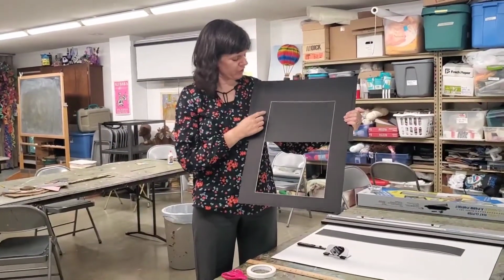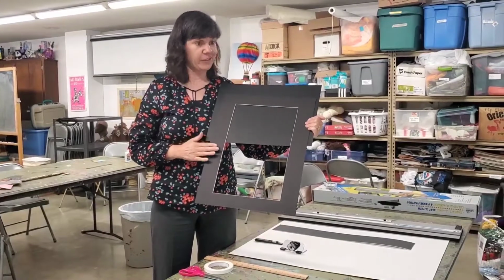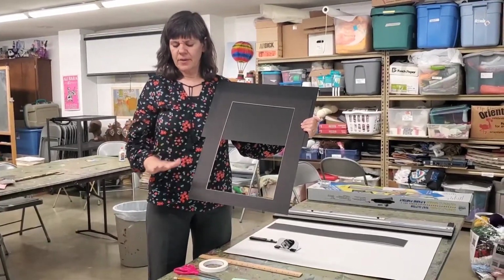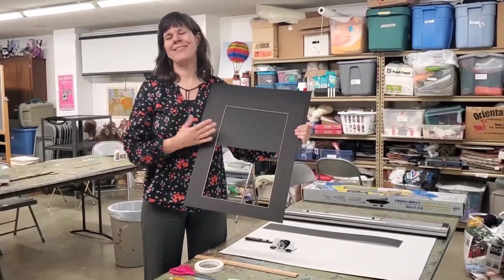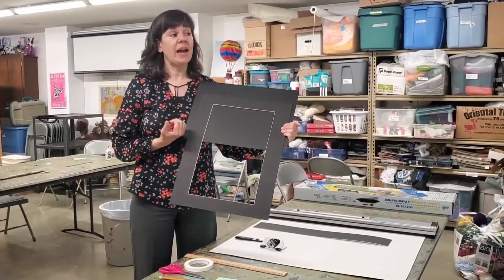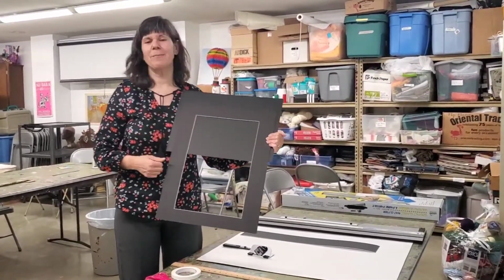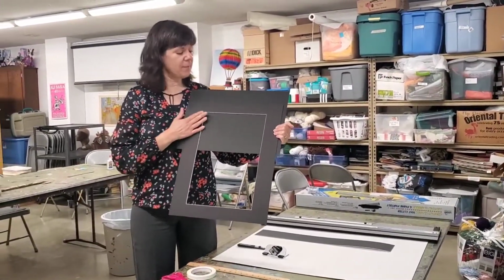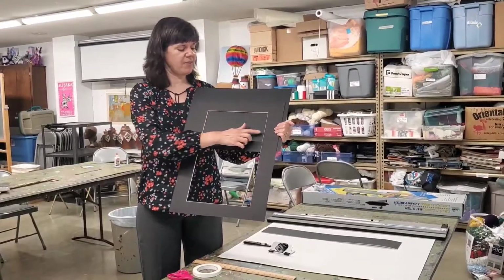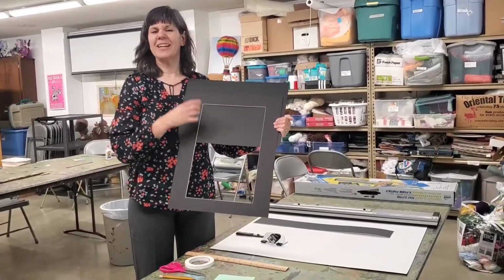I'm not really sure if the bevel makes any difference to, like I said, the archival quality, the safety of the piece. It just makes it look a little bit more aesthetically pleasing to have just a little bit of interest there. I have seen mats that are cut straight. It works. I just like the beveling a little bit more. And some mats get a little bit fancy where they have an inner core of maybe black or a different color, just to give it a little pop.